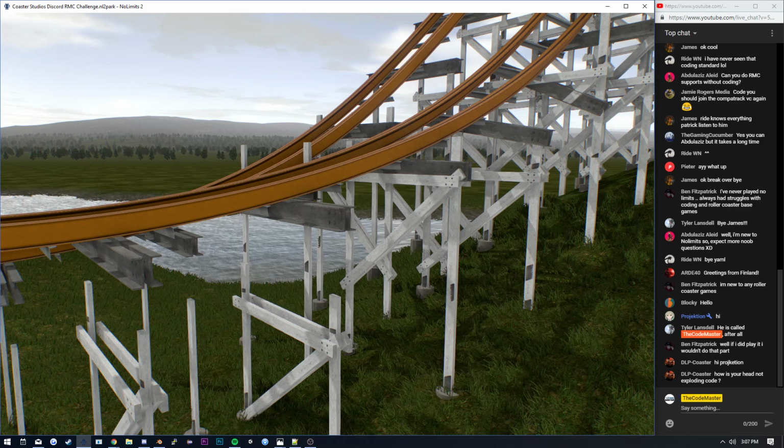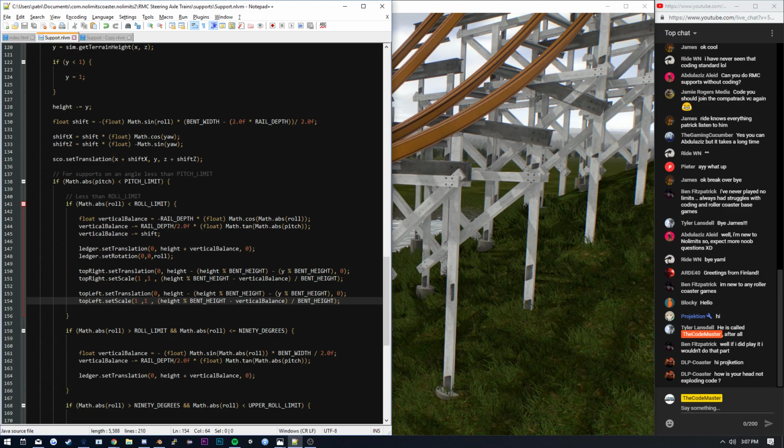Wait, I'm an idiot. I've got a much easier way of doing this. That'll save me a lot of grief. I'm just going to take the height of that thing. It's going to be height minus... Because where are the heights of these things set?